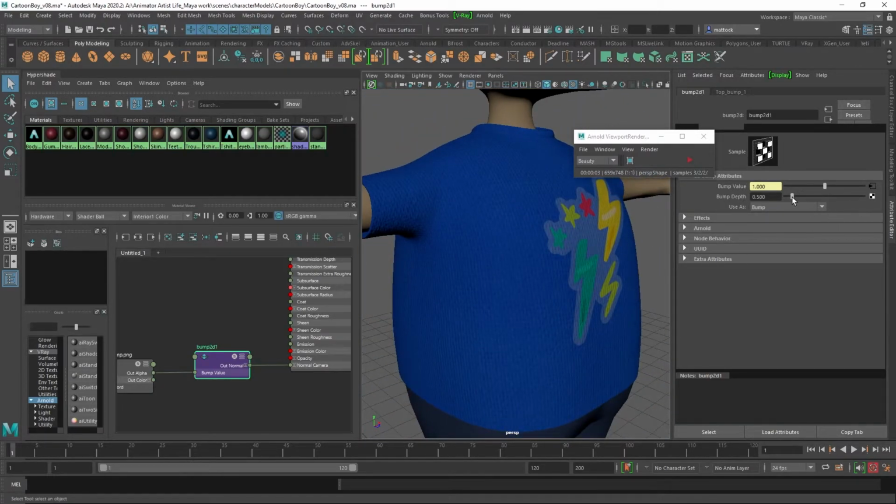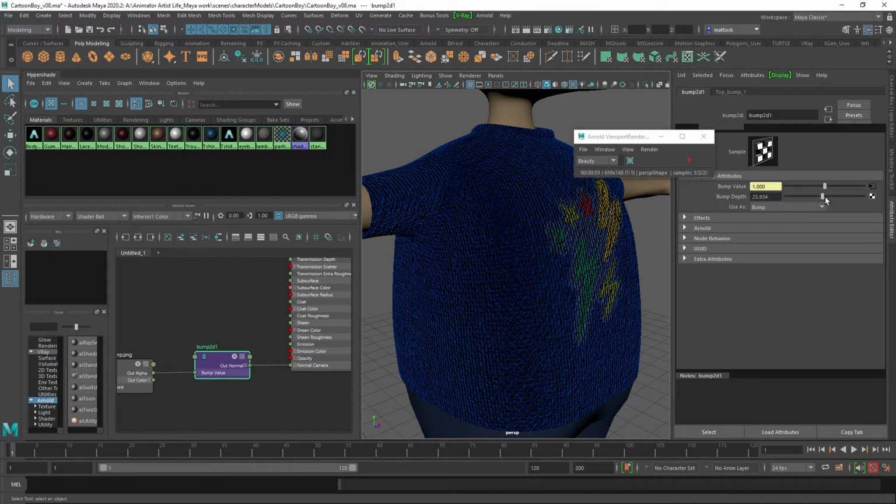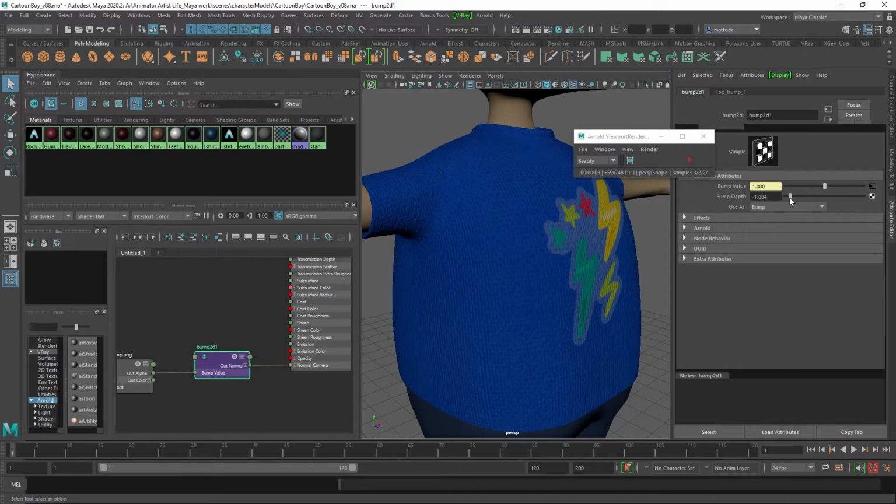And I'll just show you as I slide this up and down. There, you can really see it go really deep, and you can even go the other way if you want to swap it as well. Watch this. If I go to the minuses, it then swaps it.